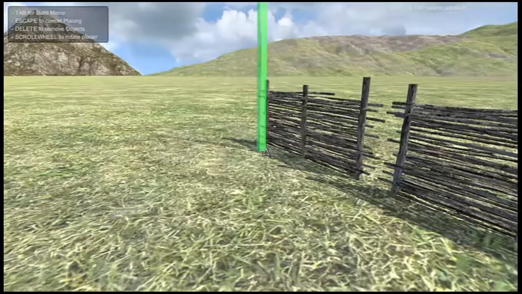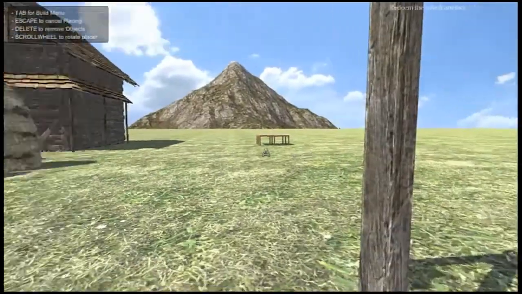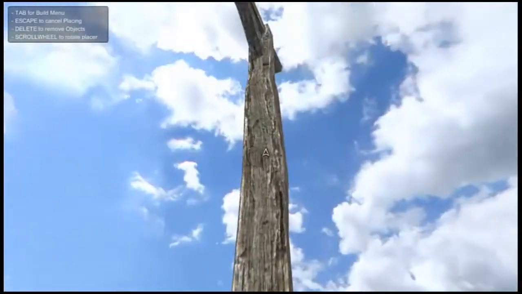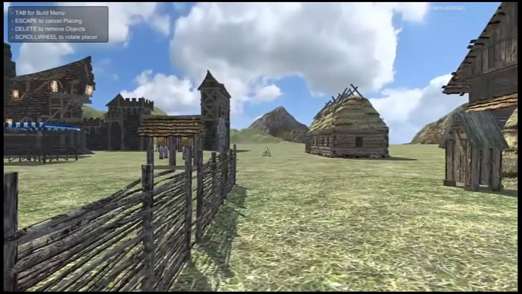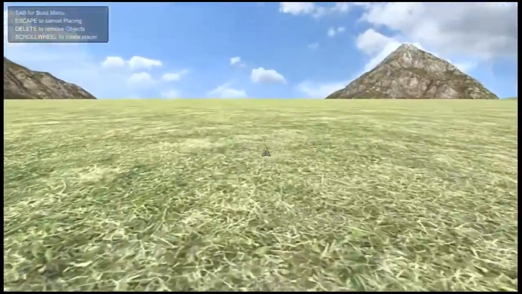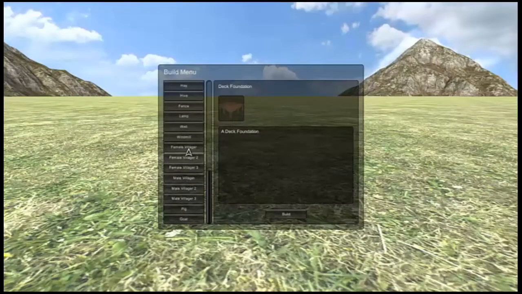Let's go with a lamp, and you can actually put lamps out. And so it's a street lantern. So I guess prostitution was popular back in the Dark Ages, medieval times. I don't know. Can you imagine that? Some kind of ladies leaning against this thing, waiting for customers. No, I don't want to think about that.